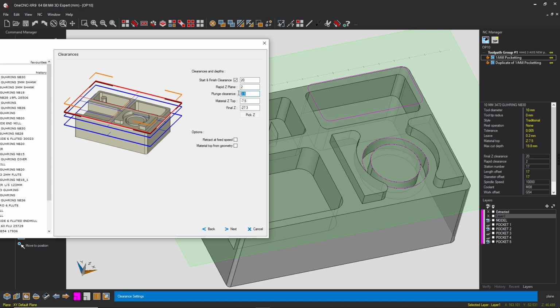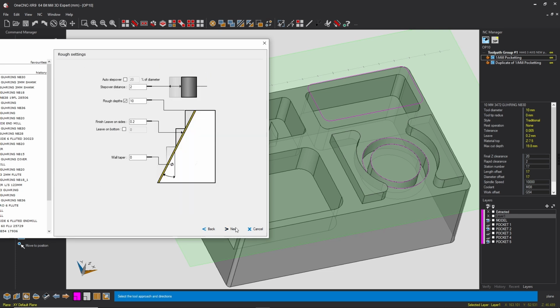It will come from there, obviously allowing for that. So admittedly it'd be minus 7 mil, and it will start from there. So you'd have to think about that. For instance, because I've got that extra half mil, if I wanted to be in 2 step downs, I'm going to want to do that. Because if I leave it at 10, it's going to do a 3rd step down, and that's going to waste a load of time.